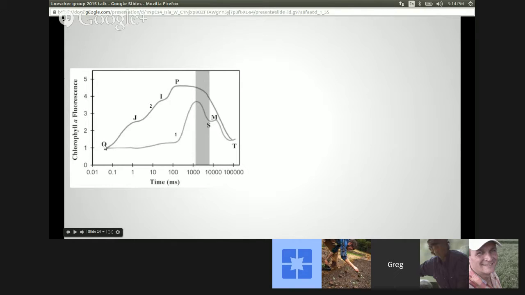And so what this is showing is if you turn on a light at time 0 and you measure the fluorescence that comes out of the plant, the fluorescence goes up and up and up. So it's rejecting more and more light until it gets to the point where it starts to make these physiological changes within the plant, to be able to more efficiently accept more of that light for photosynthesis. But it takes a little while for the plant to adjust. And so you see the fluorescence go back down as it becomes more photosynthetically efficient and uses that energy internally. So plants are very complex, and they turn things on and off physiologically at different time scales. And that's kind of what you're seeing here. You're seeing things get turned on and off at different time scales.